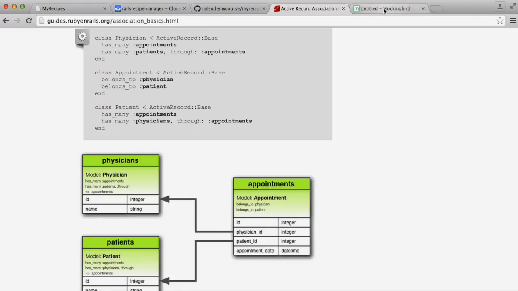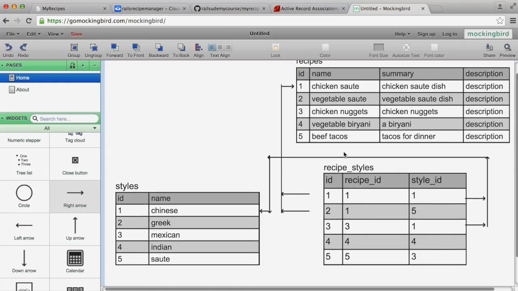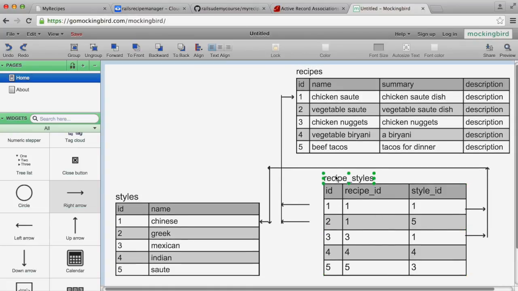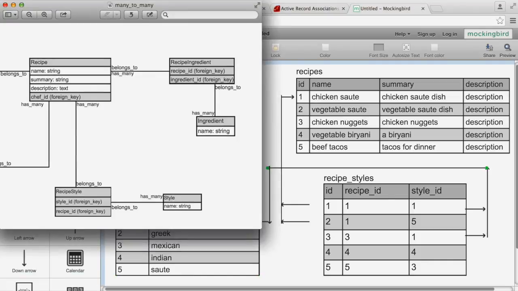So in our app, we're going to use the recipe ID and style ID for the association between recipe and styles. And for the association between ingredient and recipe, we're going to have the recipe ID and the ingredient ID as the foreign IDs, which we're going to store in the recipe ingredient table.